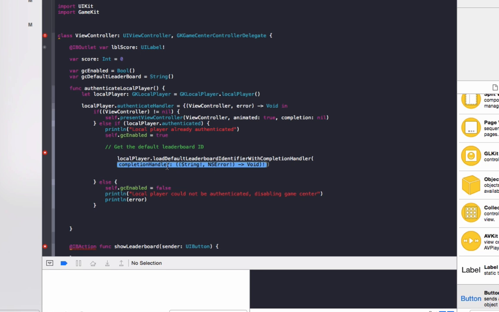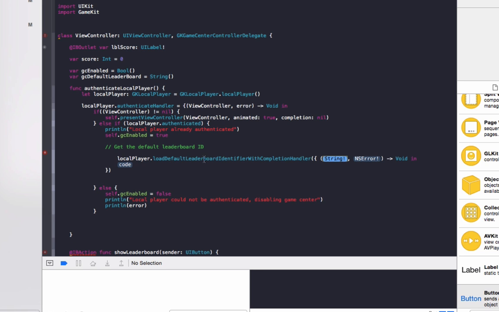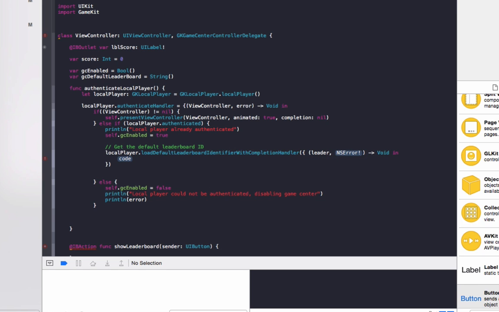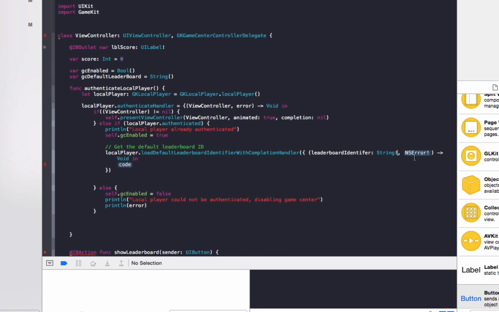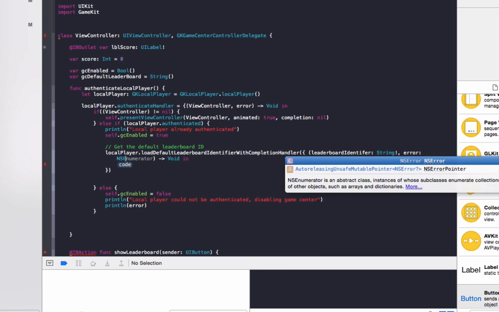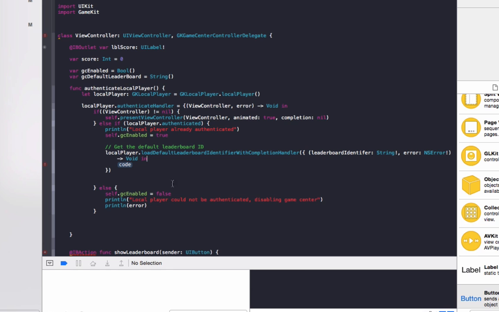Now, you'll see this completion handler here. If you double click on it, it will just expand it out, which makes it a lot easier to code. So in here, we'll do leaderboardIdentifier of type String, exclamation mark, and error will be error, NSError, exclamation mark.